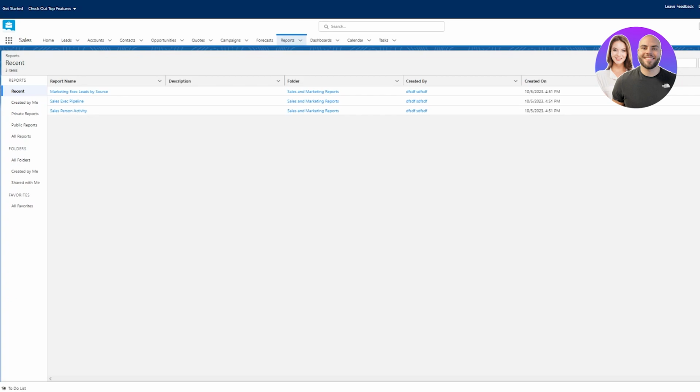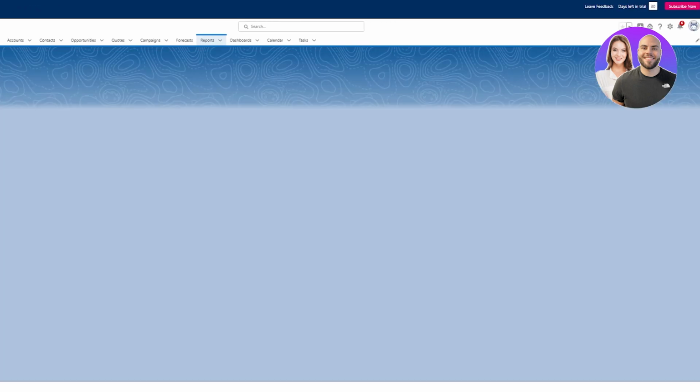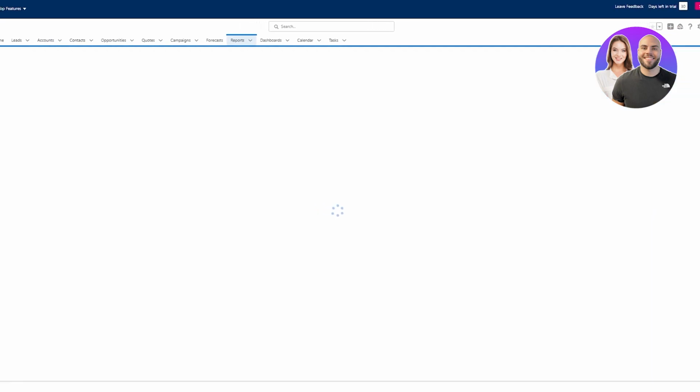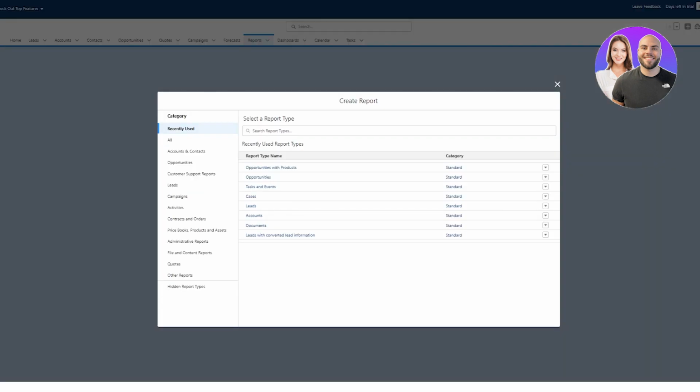Now, do know this, that reports will only be added in the case that you actually have all the rest of the things like leads, accounts, contacts, opportunities, etc. So it's going to be pretty simple. Now, let's go ahead and start with adding it. So you're going to come here and click on new report. And once you click on new report, it's going to give you the whole structure of adding a report. Let's just wait for this to load us up real quick. Here we can see it loads us up.